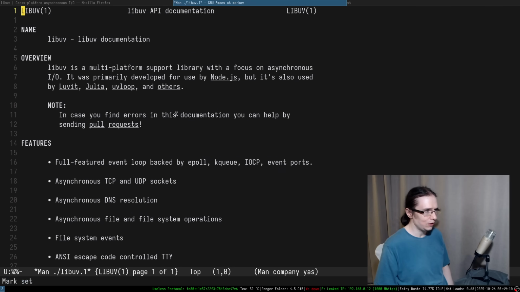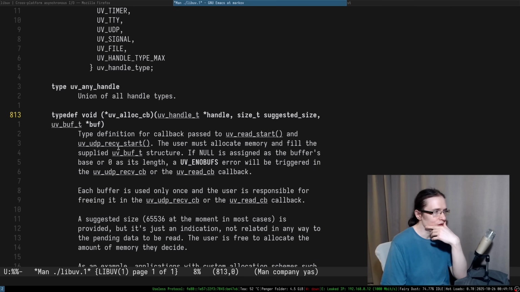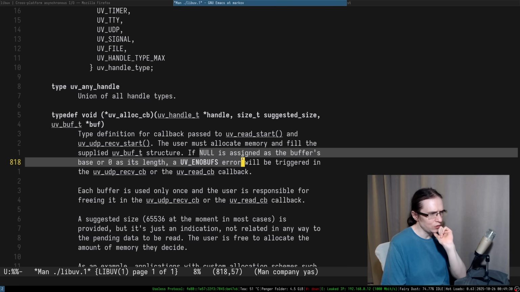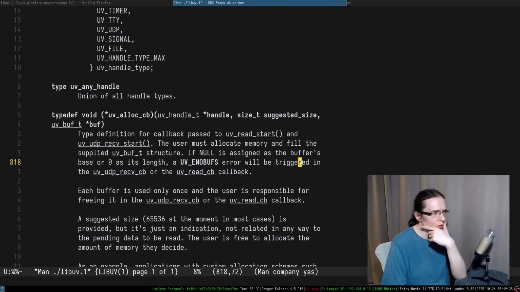But maybe in the definition of alloc callback, the callback passed to uv_read_start: the user must allocate memory and fill in the supplied uv_buf_t structure. If NULL is assigned as the buffer's base or 0 as its length, an error will be triggered in the read callback.